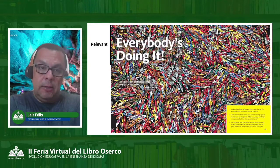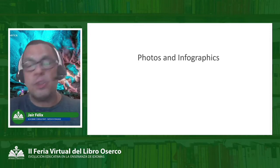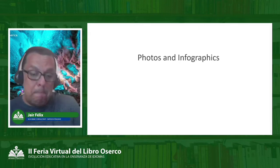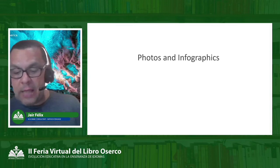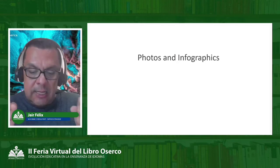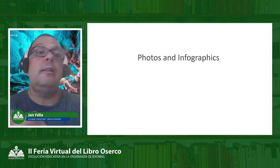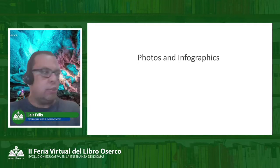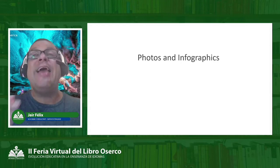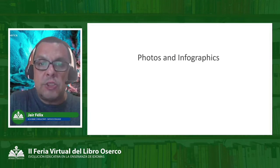And of course, as you can tell, we use a lot of photos and a lot of infographics. And we believe at National Geographic Learning that learning to read pictures seems to be hardwired, if you may, into us. As children, we learn to read images months before we become verbal and years before we attempt to become fluent in written language. So strengthening our students' innate ability to identify, read, and understand images, or in other words, to be visually literate, is a natural scaffolding for language learning. So we believe that in order to teach English in the 21st century, you have to help students develop that visual literacy, that ability to decode, comprehend, and produce language from images as well, right?